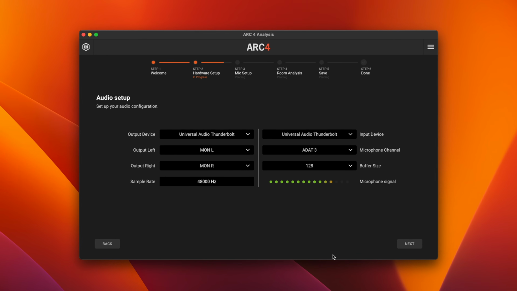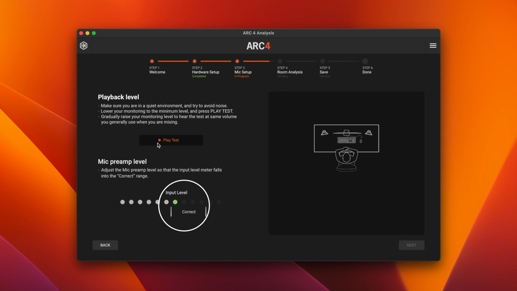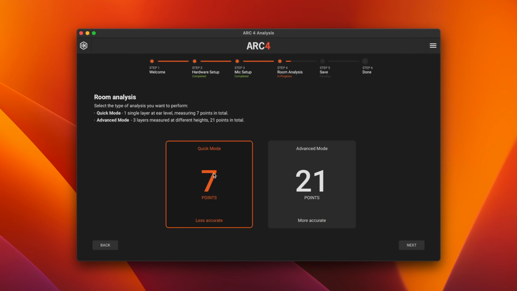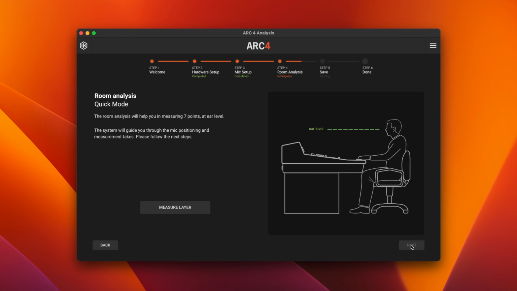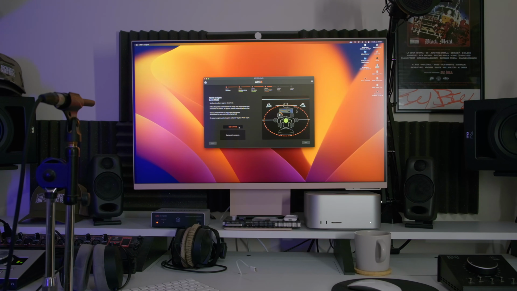Now, once we've established our signal chain and we've got an input from our microphone and we can hear those test signals, there are two ways we can set this up. For the purpose of this video, I'm going to use the 7-point system setup, where we record 7 individual points set up in a room, and based on the output of the left and right speakers and the MEMS microphone pickup, it will adjust an EQ profile to this room based on that audio output.